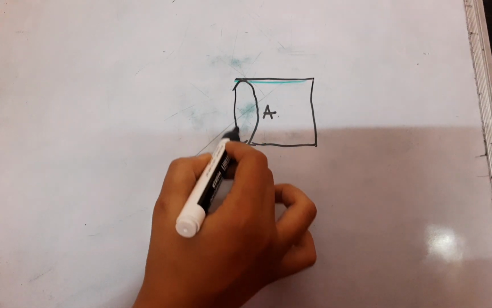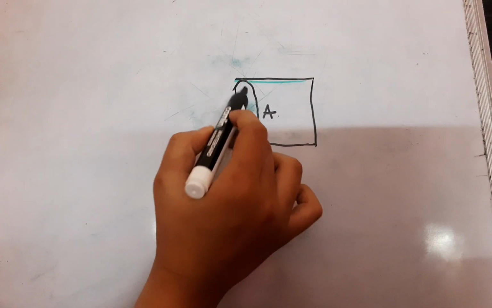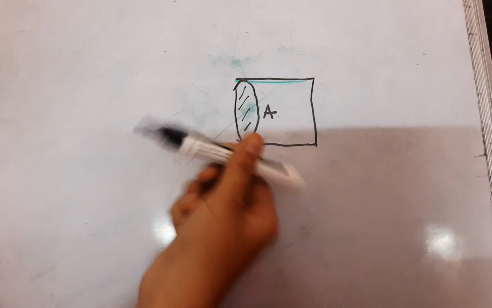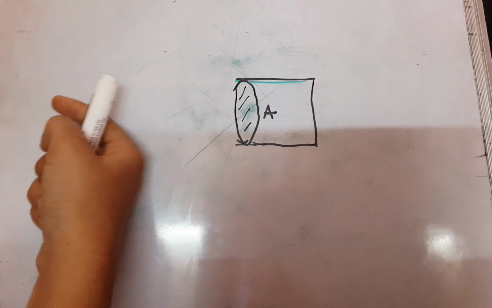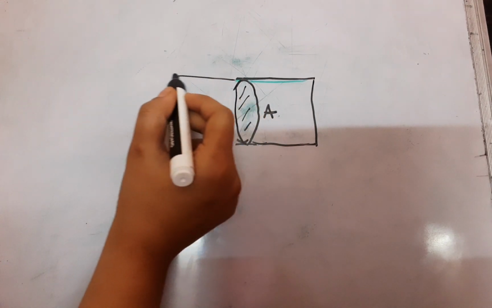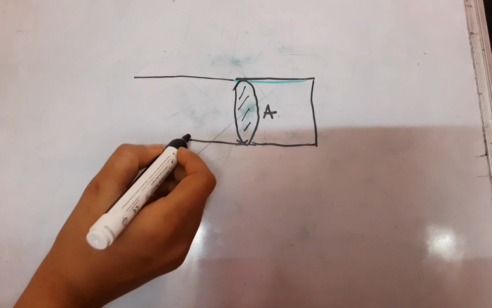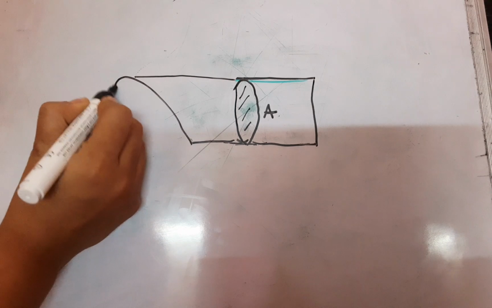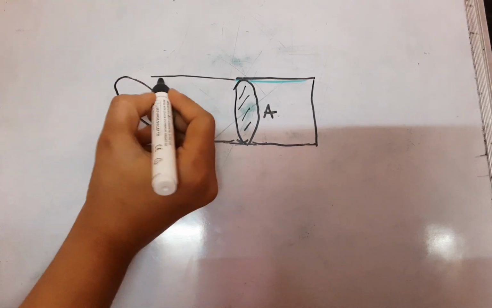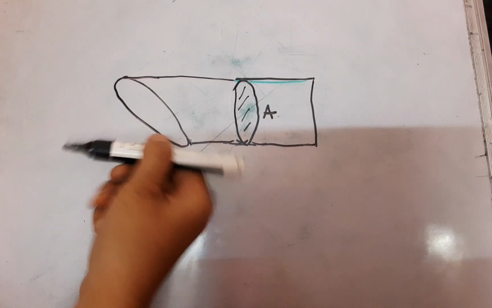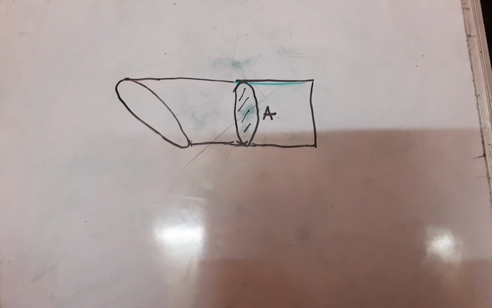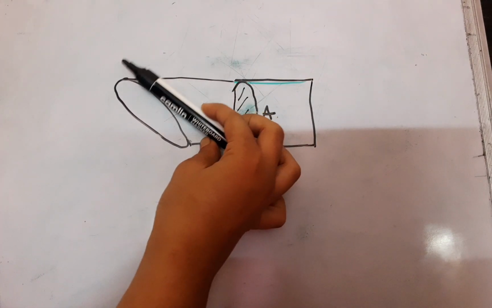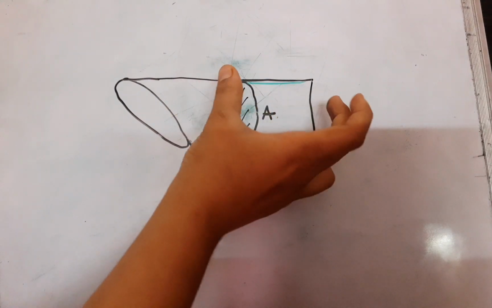This was your original object, having this circular area. Now you applied a force in this direction, so this object will increase in its dimension, and this will be the new area. You applied the force not tangentially but normally. So the area increased like this. Do you understand? This was your original case.